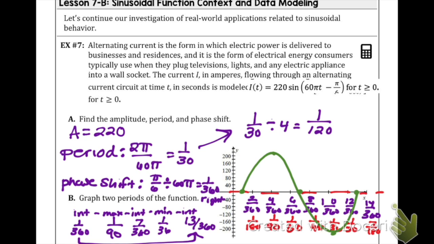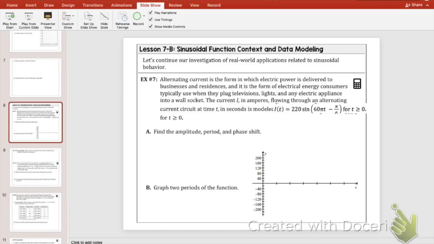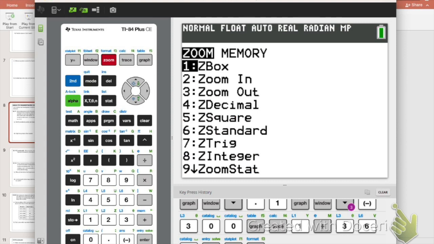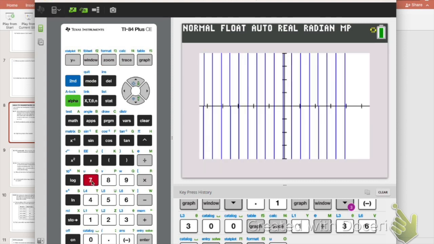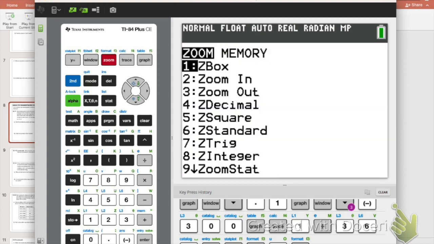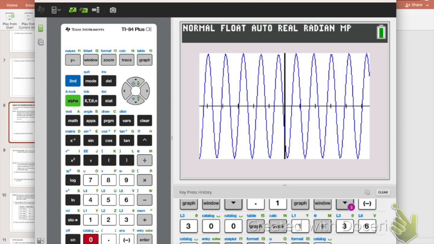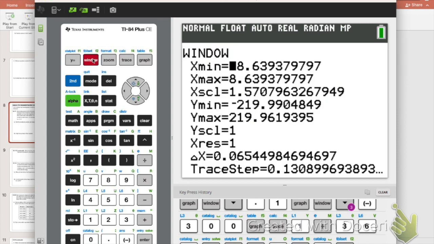Okay, let's go ahead and confirm it with our calculator. Let's go ahead and pull your calculator out. Let's type in our equation, so pause the video as necessary. When you do a zoom trig or a zoom fit, you're going to get something really funky like that, which means we're going to have to manipulate our window. If I do a zoom fit, I might get something a little bit better. I can see it. So here I can see 1, 2, 3, 4 periods on the right-hand side. So we can mess around with our window.